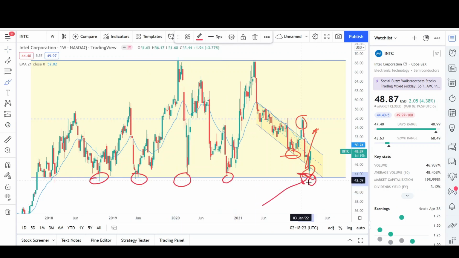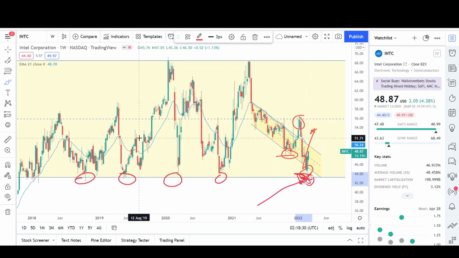But again, you have to remember that it's not going to happen every time. Right now, it looks like we could get those pushes up like we did previously. But we'll have to wait and see how far or how high it wants to go. But everything looks pretty good. It looks like the 68 or $69 level is the resistance point. The $55, $56 level is the median price level.